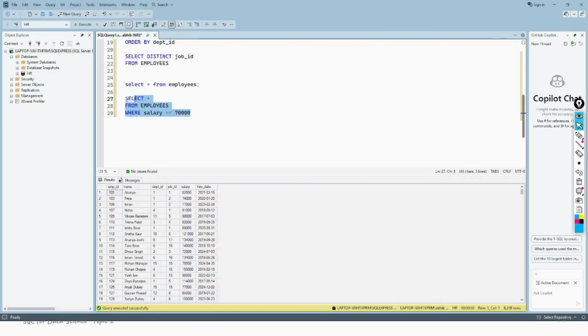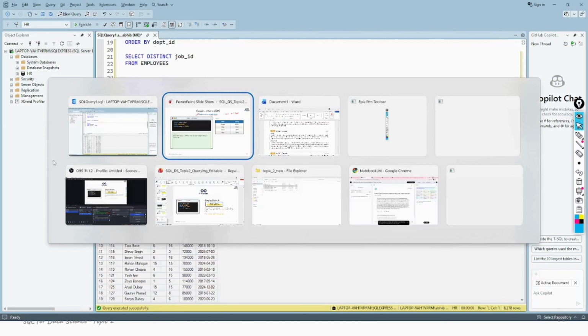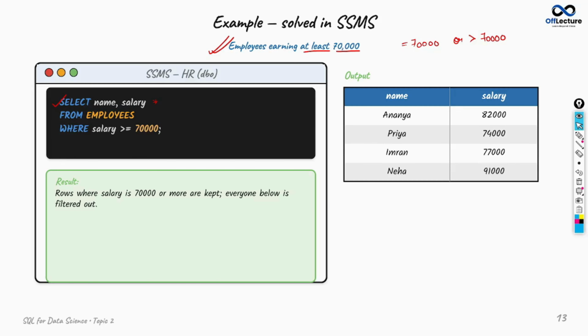If you just remove the semicolon also, the SQL query still works, but it is a good way to write semicolon just to keep multiple queries error free and different from each other. Okay, so this is how we use the where clause.